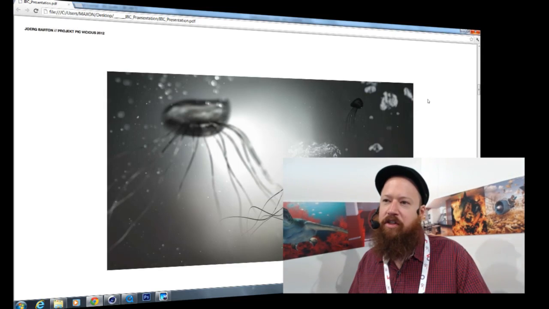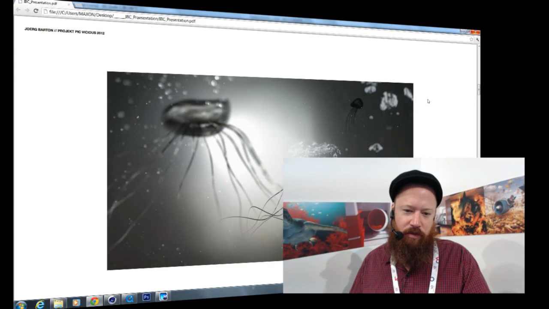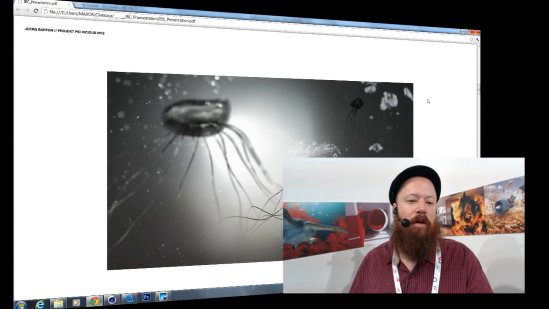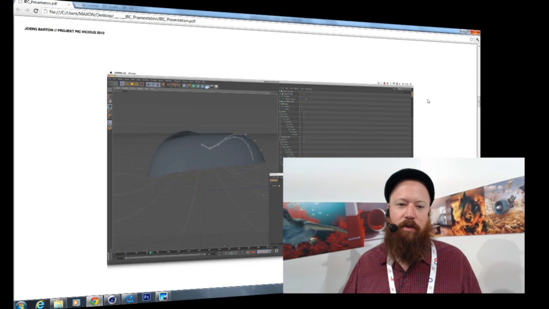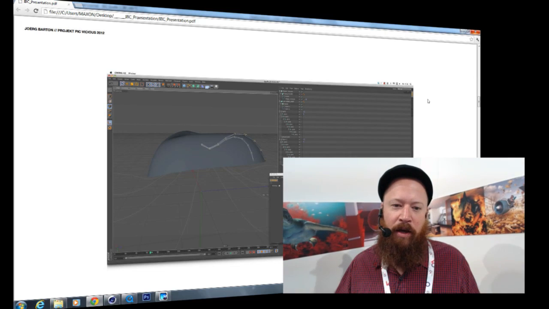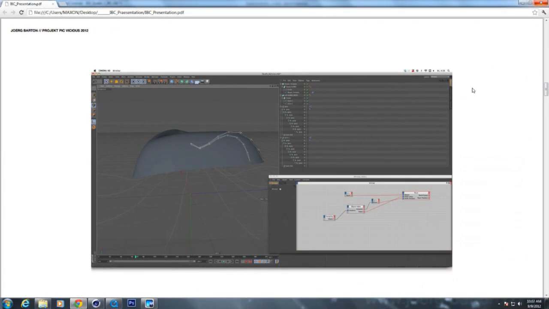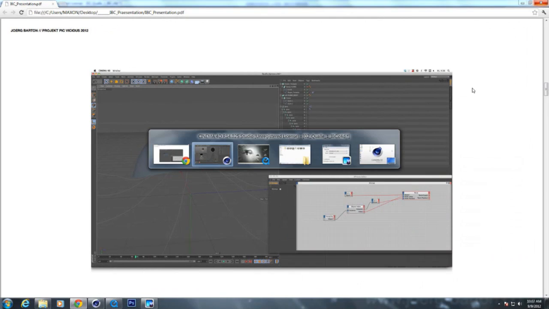These kind of jellyfish are created as well with MoGraph. It's a different setup. I created a spline and converted it into joints and linked the joints, each point of the spline, to one joint point. I can show you the 3D setup.